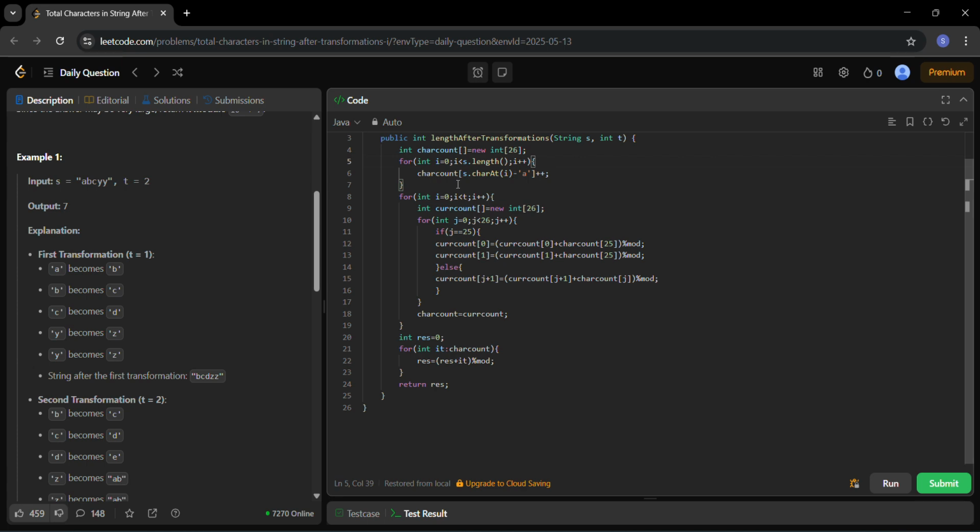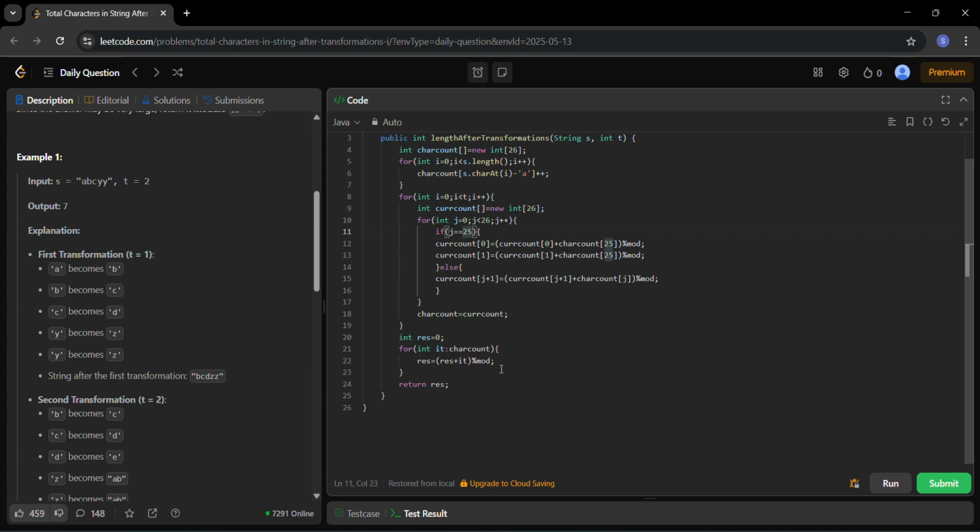Then for every transformation we do the same. We make a current count for this transformation. We go from 0 to 26, and for each index we check whether the character is present and shift it to the next one.